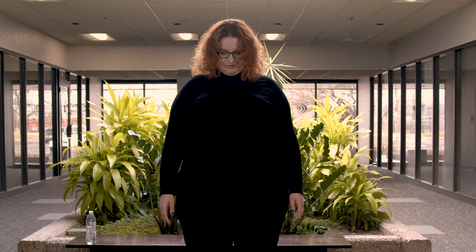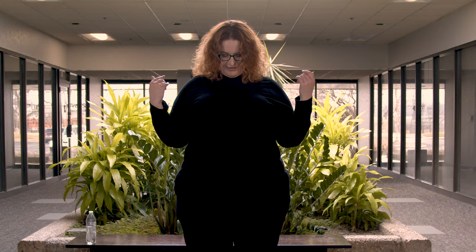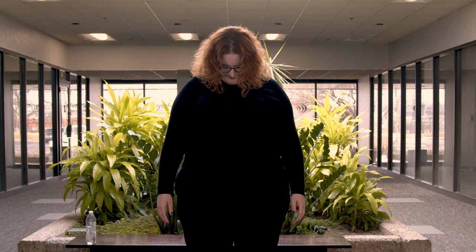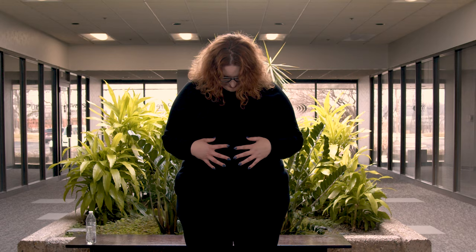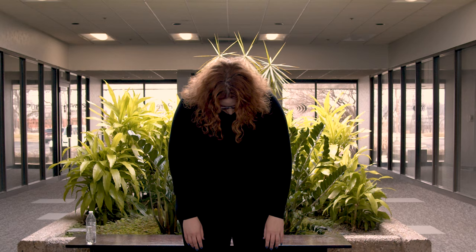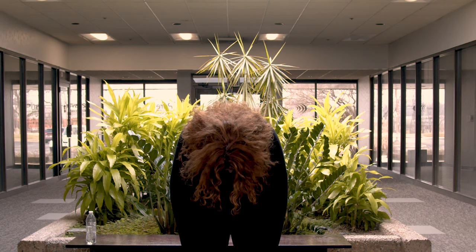Now let's hold here. You notice my shoulders are in the same position they were before. My back is in the same position it was before. All we've done is isolate the vertebrae in the neck. Now let's keep going down. Okay, now we've got about to here. I'm using my stomach muscles here to keep myself straight. Remember, you don't want to let gravity take over. You can with your arms, but we're controlling our spine. We're going one vertebrae at a time. Going all the way down.